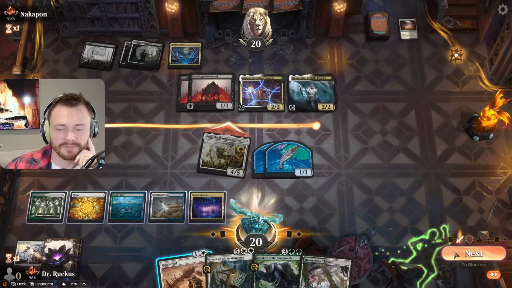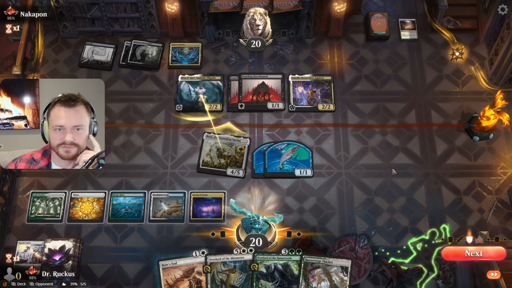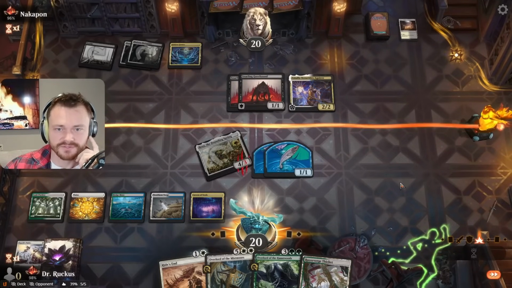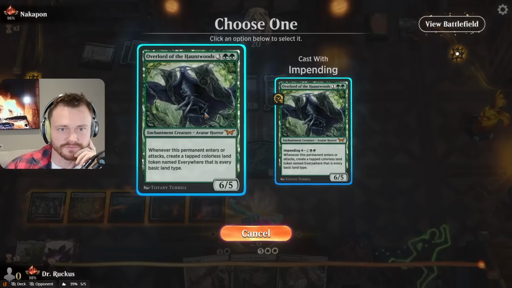Okay. Both copies of Sunfall could be on the bottom of the deck. Sure, they take the trade. They can reanimate it at some point. That's fine. Baze is not doing anything else anyway. And then if we want to put on pressure, I guess we can just slam the Overlord here for 5.